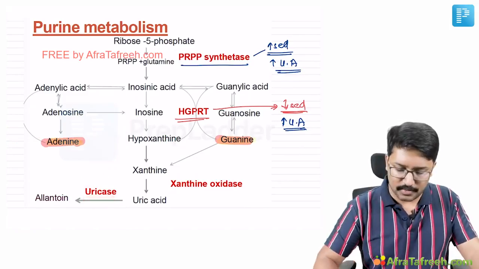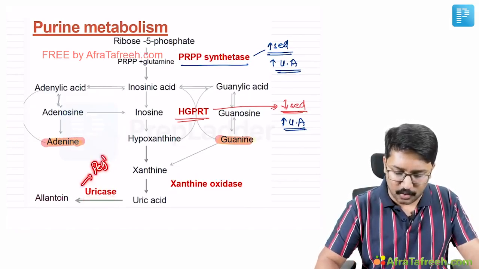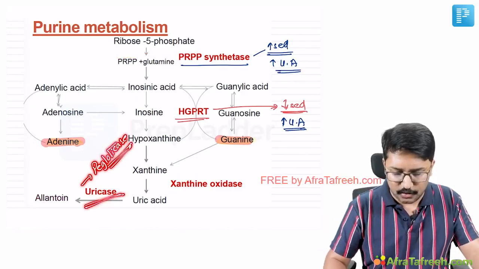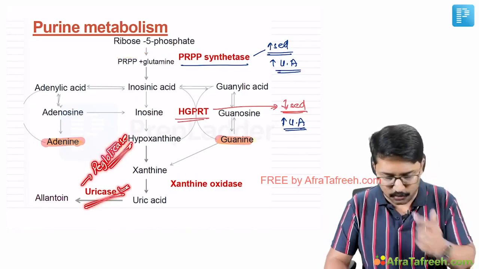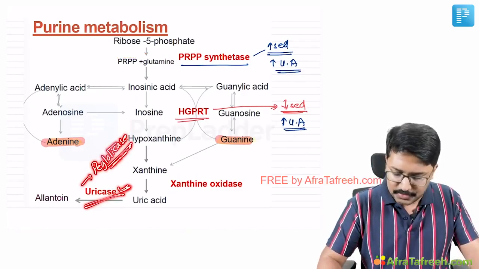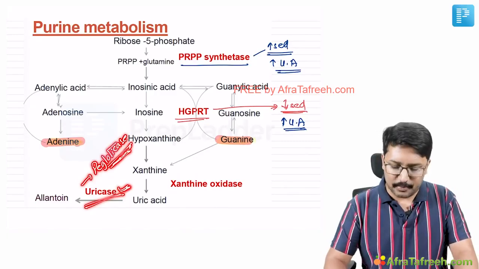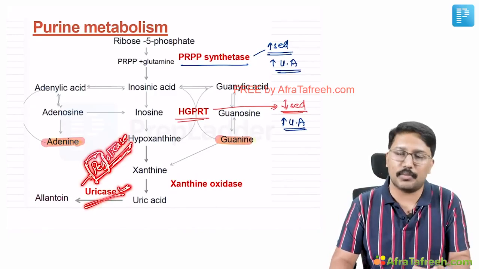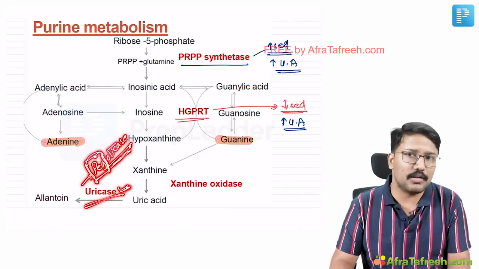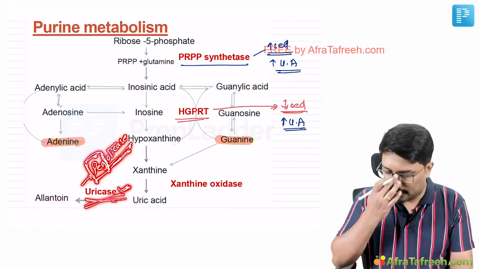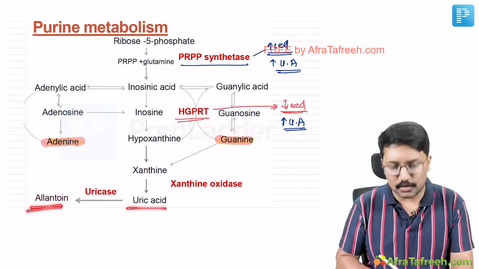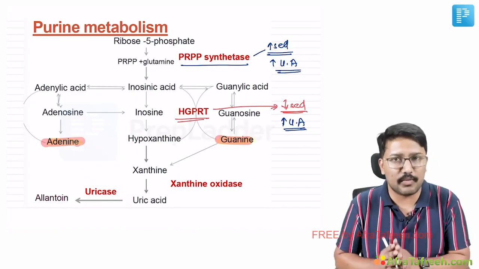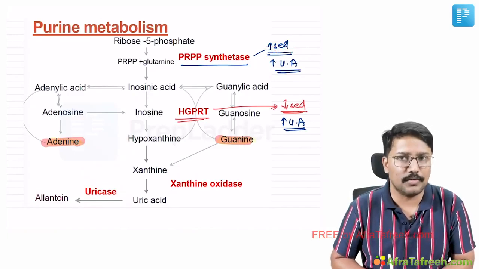So we have found a hack. We have created another drug called pegloticase. Pegloticase, which is again a uricase, recombinant uricase, which is very long acting, right? It is a pegylated compound. So whenever polyethylene glycol molecules are attached to something, they become long acting. So this is a long acting uricase that can convert the uric acid to allantoin. So this is useful in patients with chronic gout. Clear? Pegloticase can be practically used in patients with chronic gout.